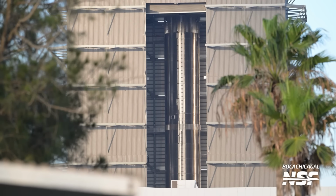This week we were also able to take a peek into Mega Bay 1, and we were able to spot Booster 13 still on the central workstation. From this point of view, it appears that no major work has been done on it for now, so maybe SpaceX is taking it slow with this one. This booster is not the next in line, but should be the one for the flight after the next one, so essentially Flight 6, barring any booster skipping, of course.